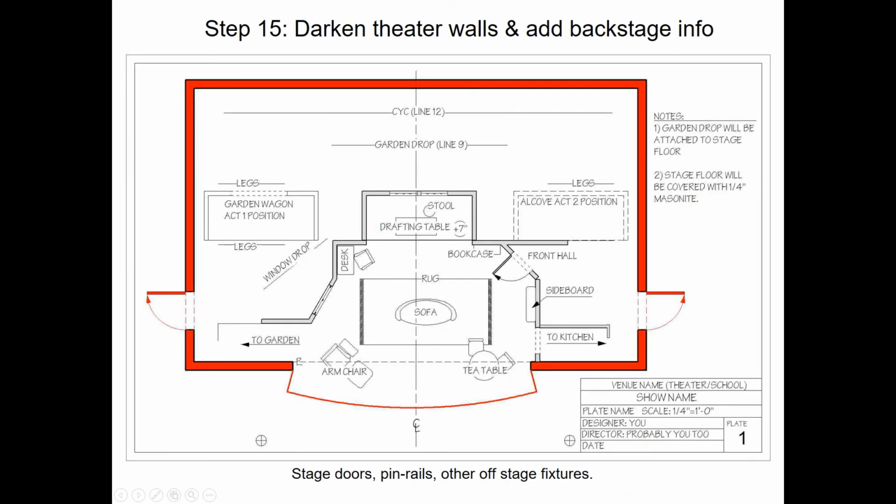So just going to darken the theater walls and add some backstage info like where are the doors to the dressing rooms and so on. That's an important thing to do. If you have fly rails or anything, maybe you can't park the alcove over here because there's some permanent piece of architecture that you forgot to include over here. Oh yeah, that's right. This is where our dimmer racks are and we can't move those, and I need to draw those kinds of things in at this point as well so that you know what's going to get in the way backstage.